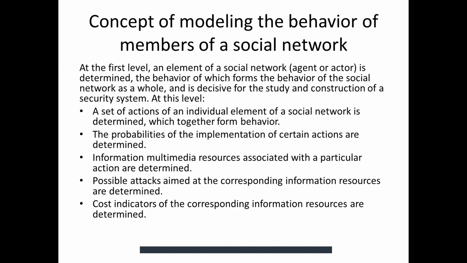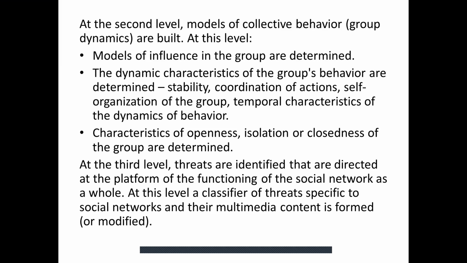At the first level, as can be seen on this slide, an element of a social network, agent or actor, is determined, the behavior of which forms the behavior of the social network as a whole, and is decisive for the study and construction of a security system. At this level, we see the number of actions that should be done. At the second level, models of collective behavior, group dynamics are built. At this level also several actions should be done.